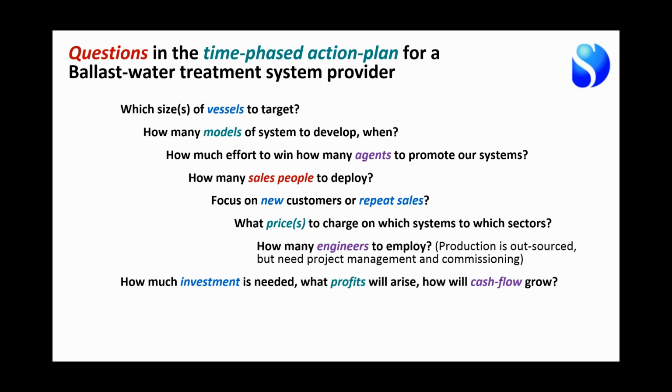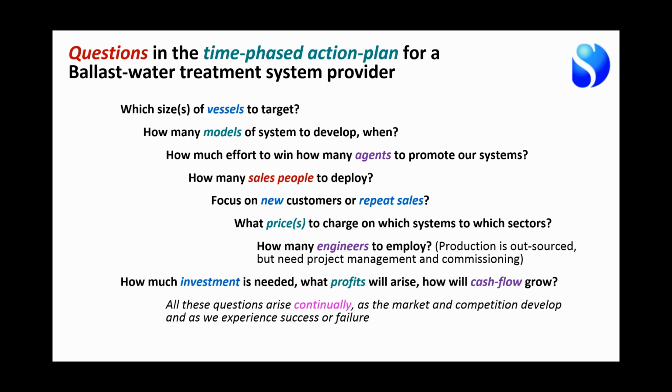How much investment is needed? What profits will arise? How will cash flow grow? So the guy needs a business plan from first principles. And all of those questions arise continually. Every month that goes by, new information comes in that tells you how the business is performing and tells you how the market and competition is developing.